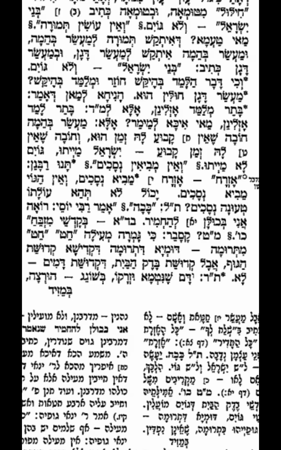So now let's square everything off. By ma'aser dagan, ma'aser sheni, it says "benei Yisrael," it applies only by Bnei Yisrael, and not goyim. So now ma'aser sheni doesn't apply by goyim. So you'll say the same thing: ma'aser behemah also does not apply by goyim. And temurah, which is compared to ma'aser behemah in one pasuk, will also not apply by goyim. So the answer is that ma'aser behemah was taught that it does not apply by goyim, and the teacher was ma'aser sheni. Now ma'aser behemah can teach temurah that it will also not apply by goyim, by a goyish korban.